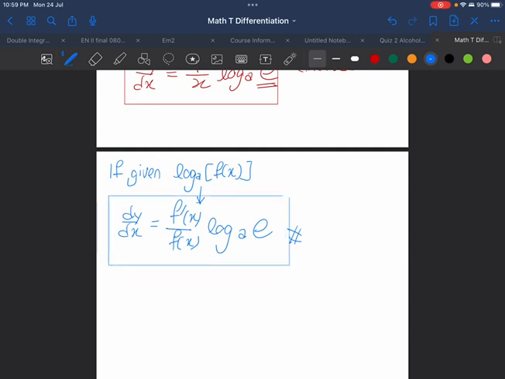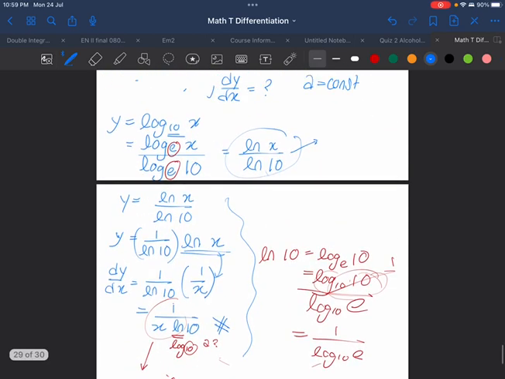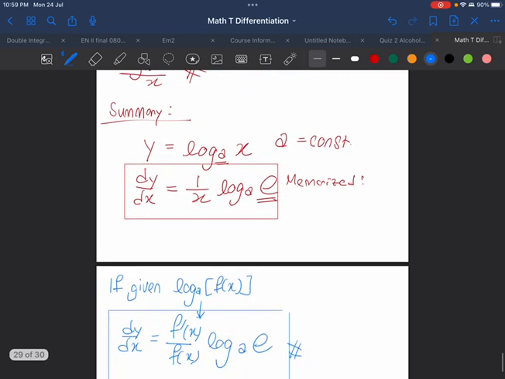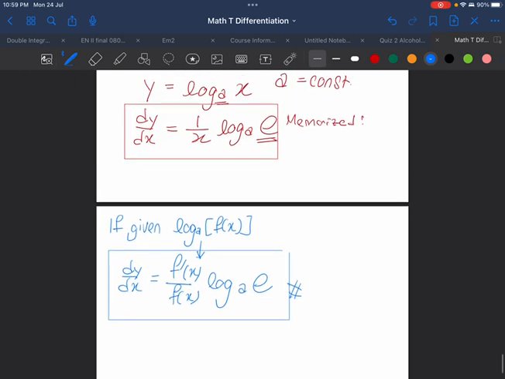You can memorize it or you can just derive it. If in the exam you really cannot memorize so many things, I suggest you derive it, because it's not really long and it's quite simple. I don't care what base you give me, 3 or 4 or 99, I just want to change it to what I'm familiar with, that is log base e. Then we can use the differentiation of ln and get the answer. So here are the two formulas. If you don't want to suffer, you can just memorize the formulas and apply them when they come out.